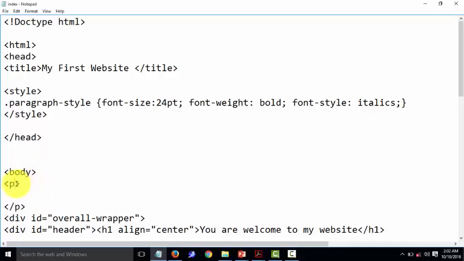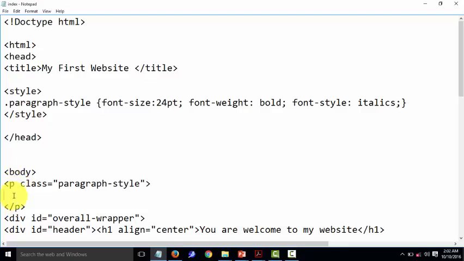Now this paragraph style, I will give it a class. I will say class equals to paragraph style. Don't forget that any attribute is in quotation marks.